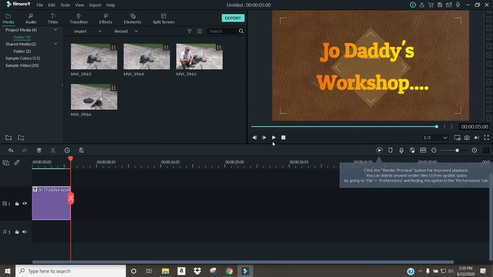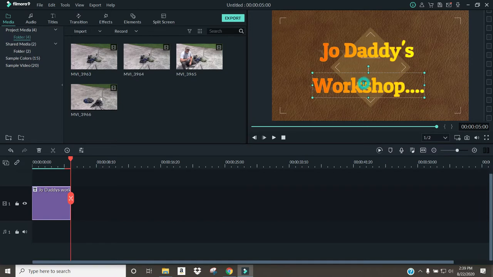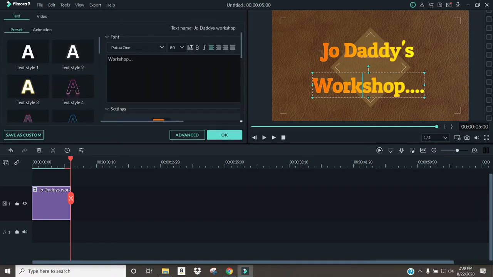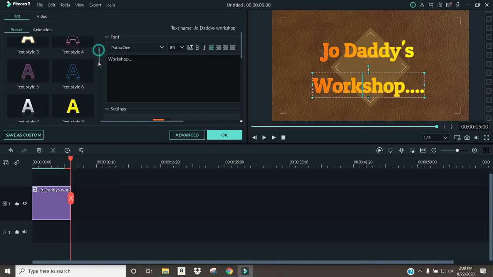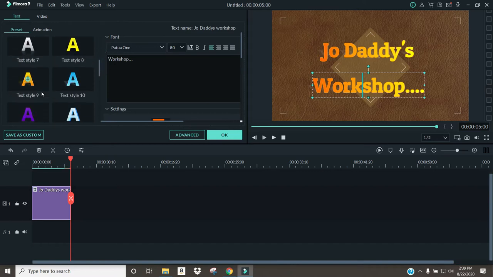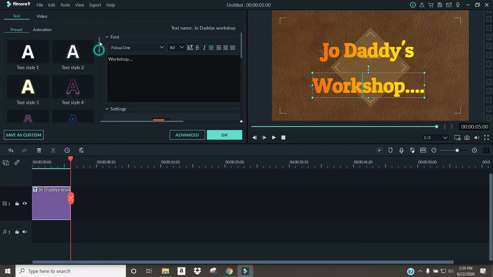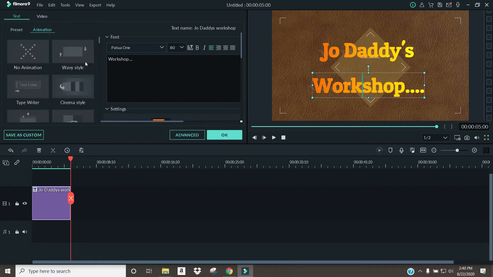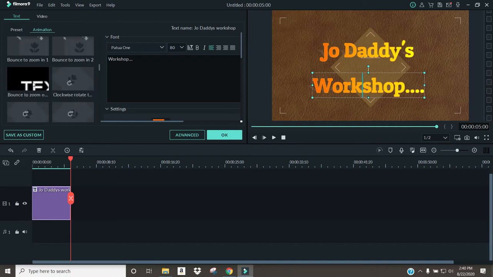Now, if you want to configure that title or any other title, you just double click on it, and it'll come up over here on the left, and you can change the wording. You can change the type of letters, how they look, a variety of different things. I don't get very concerned with having it overly complicated. So at this point, I'm using, in this instance, an animation feature that when you click on animation, it gives you different ways to make those appear. And that's something you just need to experiment with.